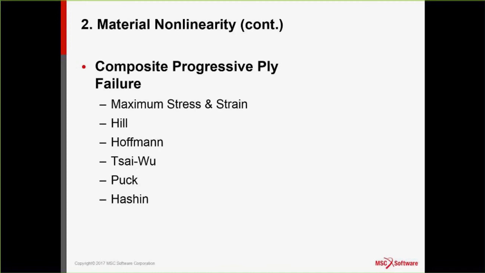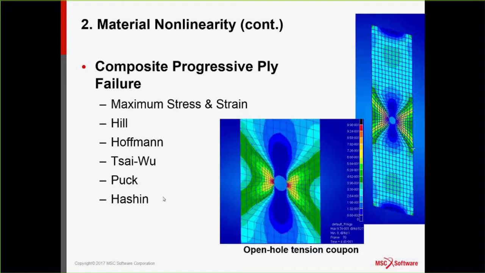Another one, how about composites? When we perform composites analysis, you can certainly write a margin of safety on the first ply failure using any of these failure criteria. But what if you want to do a composite laminate, and I will go ahead and load the structure beyond the first ply failure. I want the ply to then progressively fail through the different plies and ultimately figure out what the final capacity is of my laminate. We can do that by using progressive ply failure.